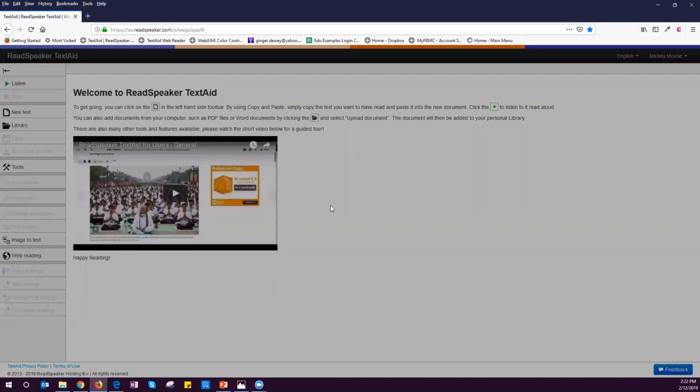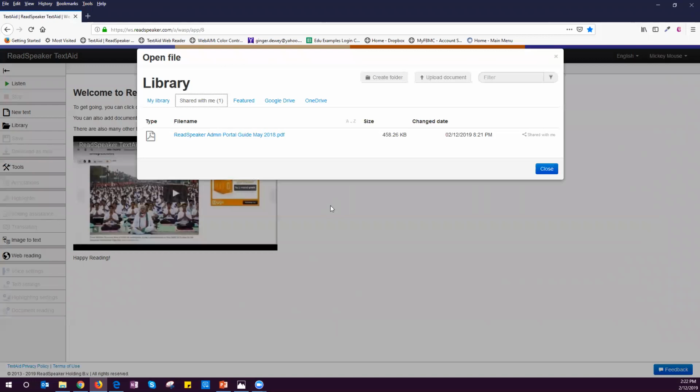Now, a few things about sharing. When a student highlights in a guide or a book or whatever, those highlights are not shared. Those are individual to each student. So you don't have to worry about, well, if Mickey marks it up, what will happen when Goofy looks at it? Nothing. It'll still be the regular document that Goofy's looking at. So that's one thing that's important.